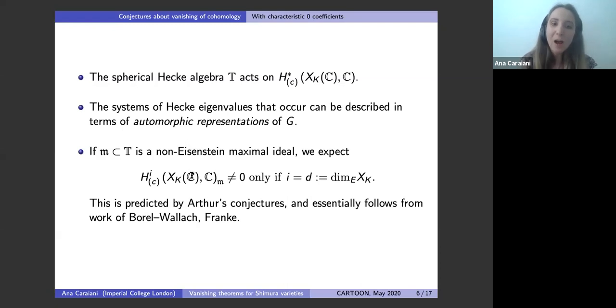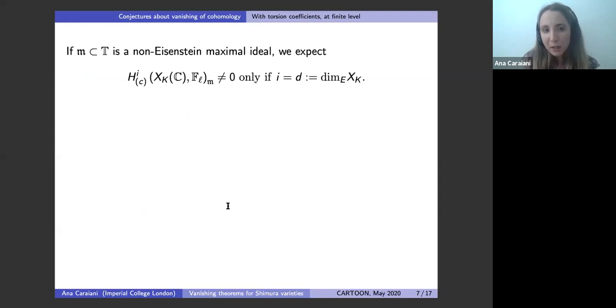So for instance, if you started out with a unitary Shimura variety or something like this, you would be able to write down a proof of this fact in characteristic zero that would amount to finding the right references. And in fact, you even know a more general version of this that applies to locally symmetric spaces that aren't even Shimura varieties. But what I'm interested in in the talk is not to discuss the characteristic zero vanishing theorems, but rather questions and vanishing theorems about cohomology with torsion coefficients. And so in fact, it's enough to consider mod L cohomology, where L is some prime number. And so this is what I'm going to be interested in for the rest of the talk.